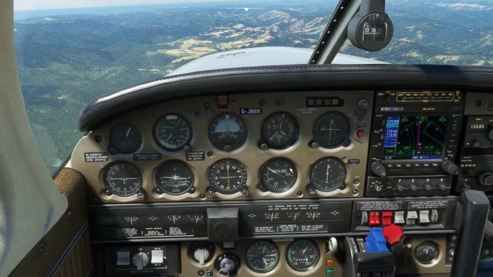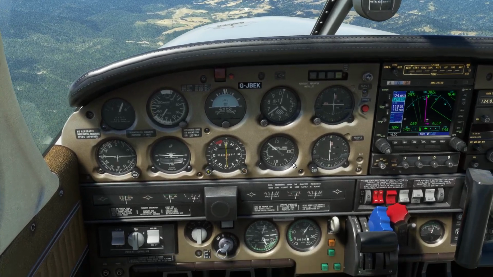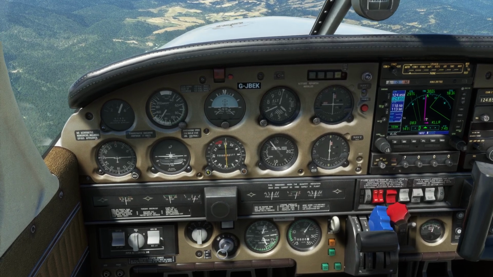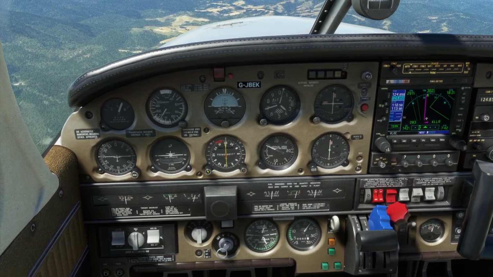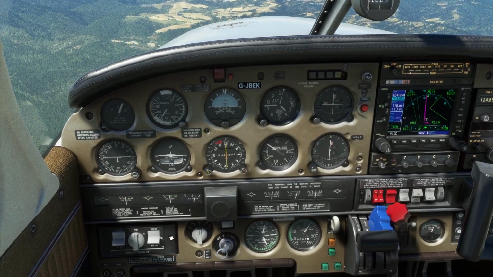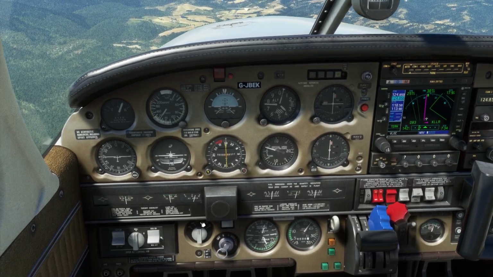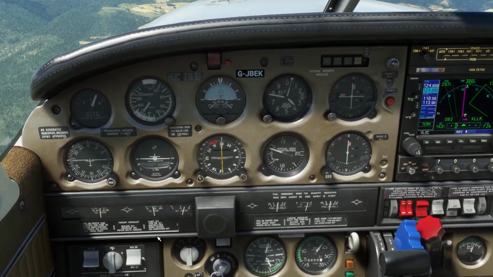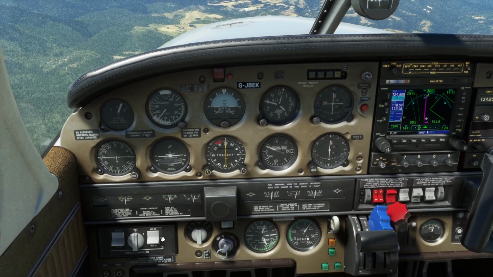So let's keep an eye on the airspeed, or sorry, vertical speed. Is it going to do it? Is it going to try and trim itself back down? If it doesn't, we can roll the mouse wheel here. There's another click spot just here, but I'm not quite sure if it's the same on all of the Cherokees or not.